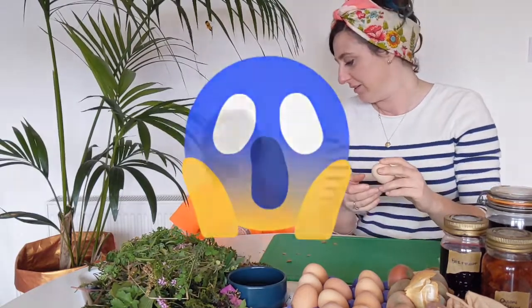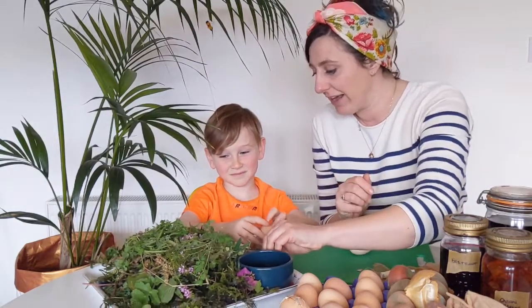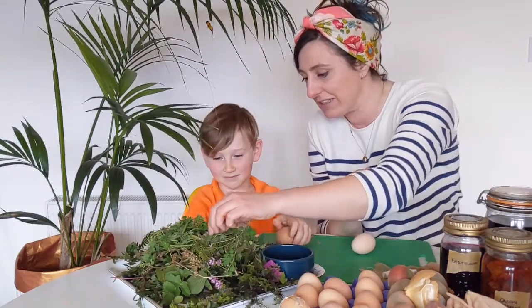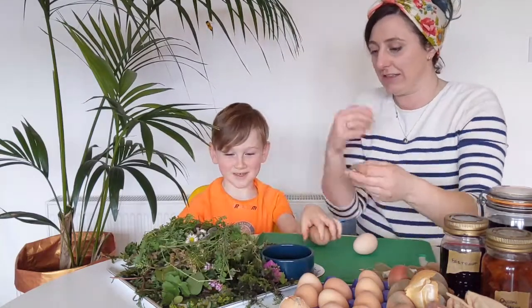So what you do then is you start looking through our collection of flowers and leaves. I don't believe you that these are nettles. No, I promise. I went through all of them, and all the nettles are in the saucepan.